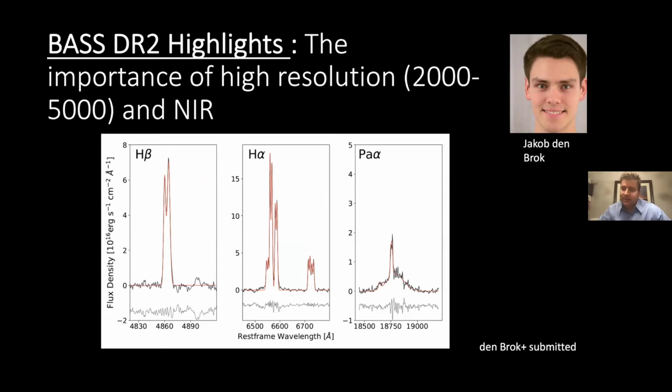A lot of times that's associated with outflows. In rare cases, maybe with binary AGN or a double AGN. And so you see with H beta, there's two peaks that are barely resolved. You wouldn't find this in the Sloan Digital Sky Survey because they wouldn't have a high enough resolution. And then if you go to the infrared and you look at Paschen alpha, where there's a factor of 5 to 10 less extinction, you see this hidden broad line source. So we're really uncovering a lot of interesting things with this wide wavelength coverage.